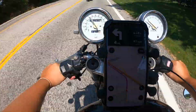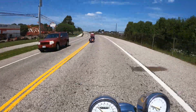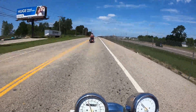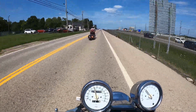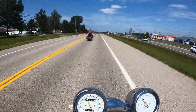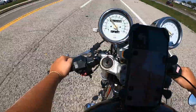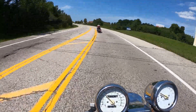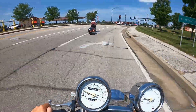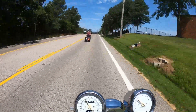I was really happy with the way the Fury handled and how it took the hills and came down the hills and really did not push us or cause us any issues. When we went through the mountain areas, it was honestly really curvy and really downhill and uphill, and they had 15-mile-an-hour curves and such, and we did exactly what the sign said. If it said 30 miles an hour curves, we did it at 30 miles an hour and had no issue. So it was really nice. Of course, my son, he didn't have a trailer, so he tried to get his curves as fast as he could, playing on his bike, and he had a little fun.